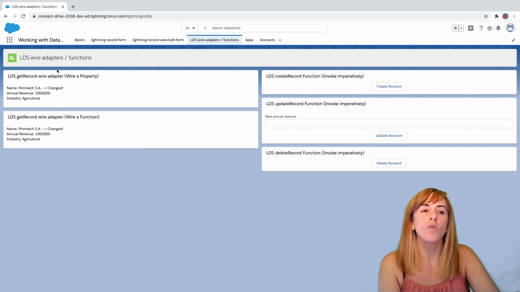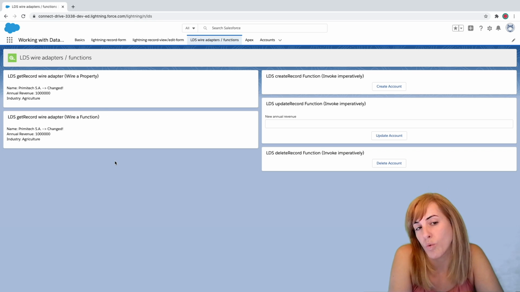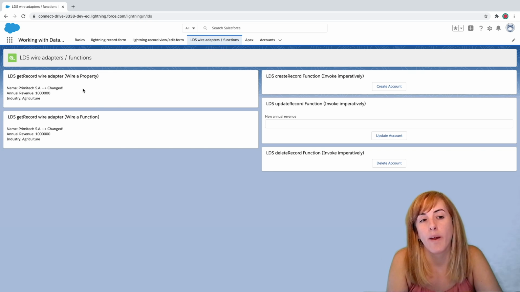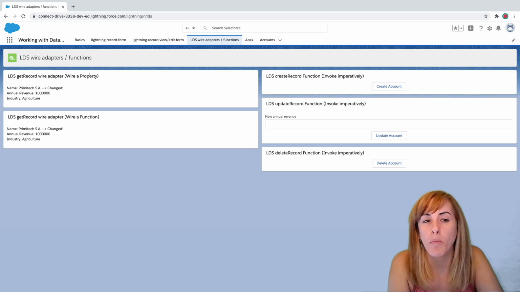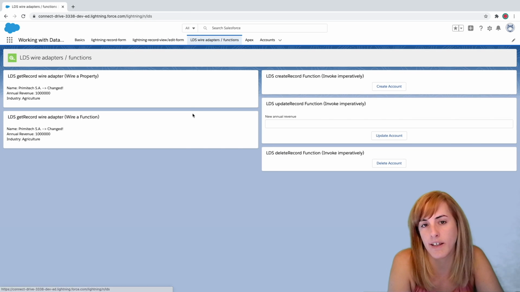Yeah, so here in the examples, I have two recipes in which I'm using the GetRecord wire adapter to decorate a property and the same to decorate a function. And what I did was to use the same custom layout that I had here, but that's not important.